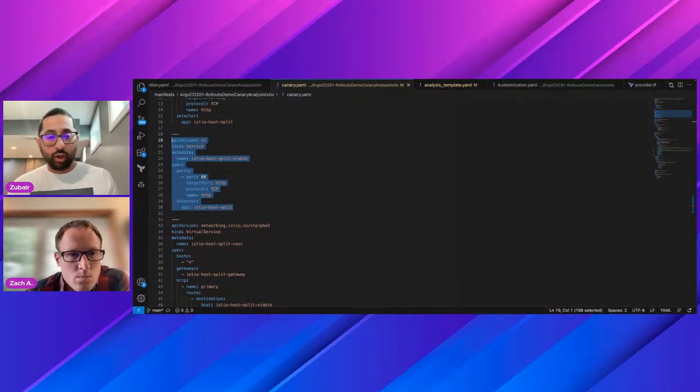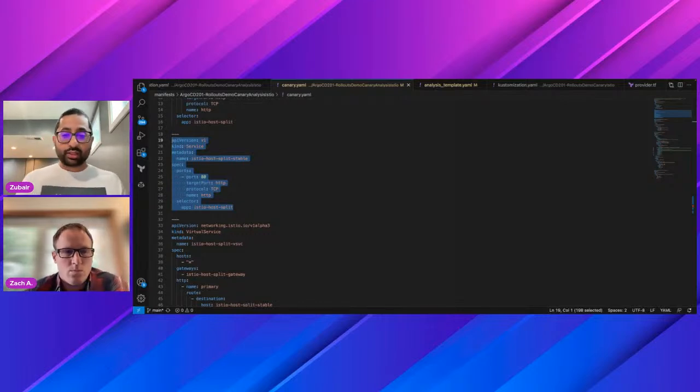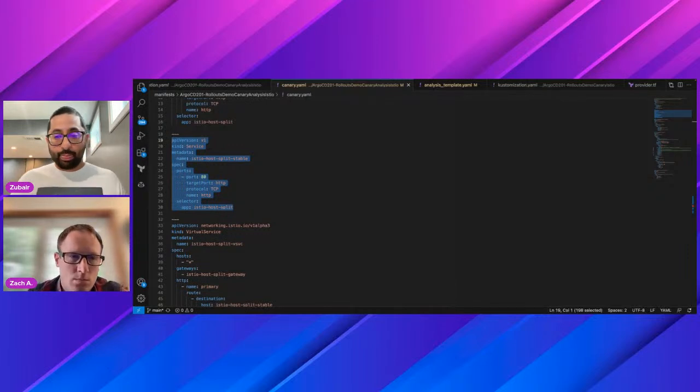Now, something we want to notice is that the rollouts controller will add a hash to each service, which will be labeling it for us. It will allow the rollout to differentiate which pod is which when it's doing the Canary rollout. That's going to be happening with the rollouts pod template hash field.